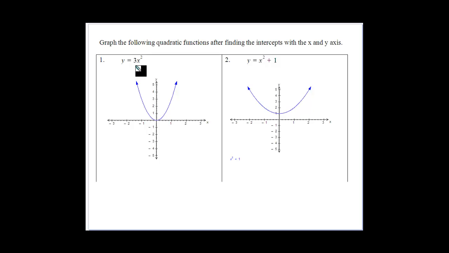What does it look like? Well, 3x squared. Well, they see the 3. We know it's going to be concave up. And you know that you're going to have x squared. So it's only going to be touching the x-axis when x is equal to 0. We get y is equal to 0, and the same thing, when y is equal to 0, we're only getting one value. That parabola turns at the origin. So it's going to look like that. It's going to be symmetrical.